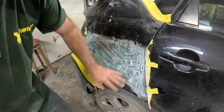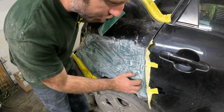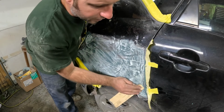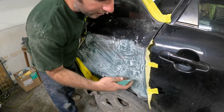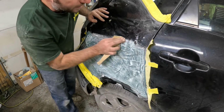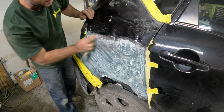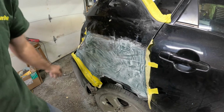All right, so it's pretty important to catch either Bondo or Duraglass at the perfect time, especially Duraglass because it gets really hard. Kind of get it so you can almost peel it off with your fingernail. And get an old piece of 36 grit and just kind of scuff it up. What that does is it scratches the shelled over surface off and lets the air get in there, and it actually dries it faster. And all your spots where you don't really need it, it makes it come off so much easier than letting it dry for an hour and then sanding your ass off trying to get it off of places you don't need. It's just kind of knocking off the high spots, just shaving it off. Let this harden right up good, and then I'm going to DA it.